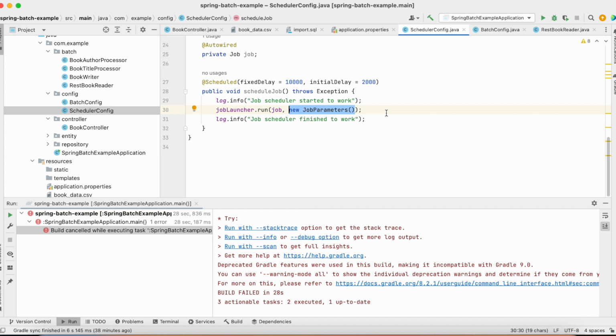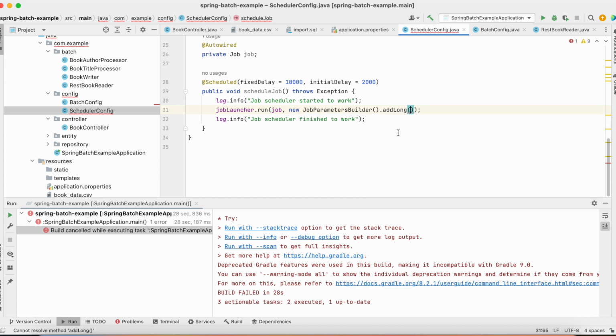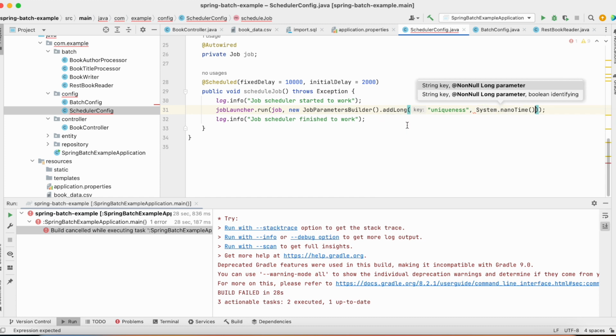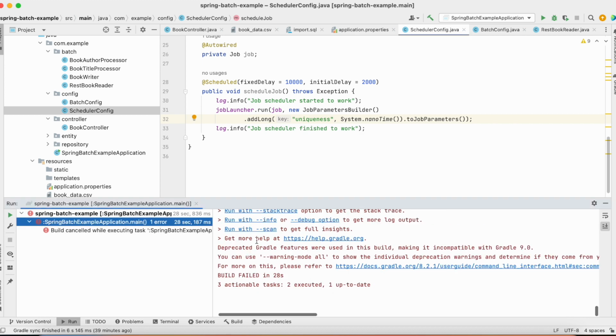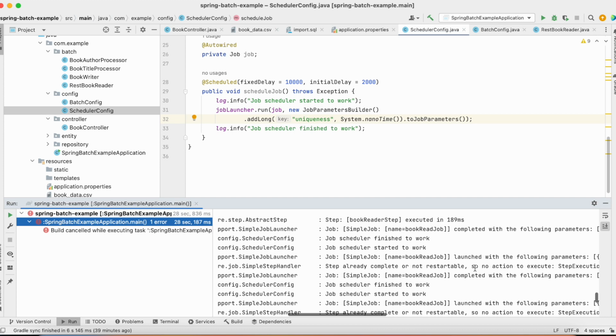Okay, and let me create a new job parameter. Let me call JobParametersBuilder and add a long, and I'm going to add uniqueness and System.nanoTime, and this will help us avoid this warning where Spring doesn't want to execute the job because it's already completed or not restartable.